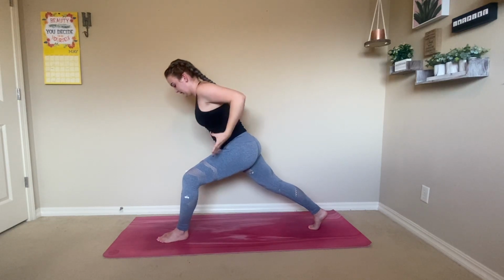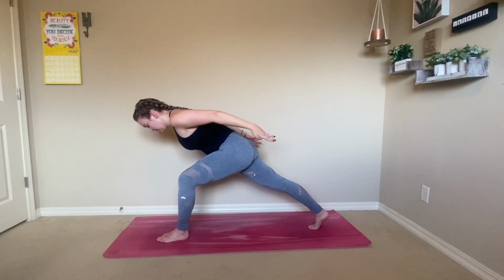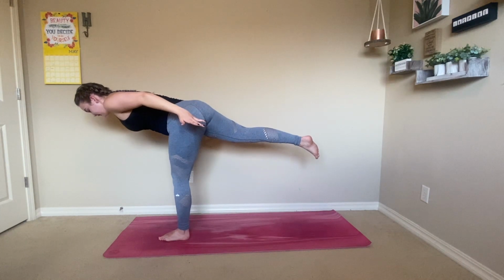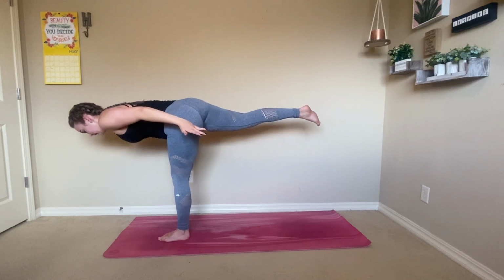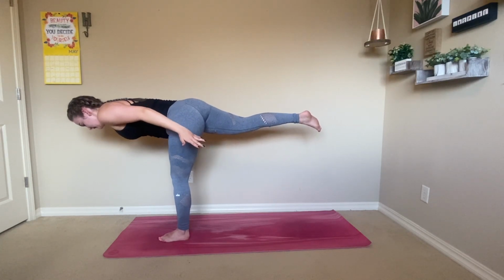Exhale, airplane lunge. Torso bows down, arms reach back. One breath in. Breathe out, push off your back right leg. Straighten your standing left knee. Airplane or warrior three. Body is one straight long line of alignment. Keep the engagement in the core.